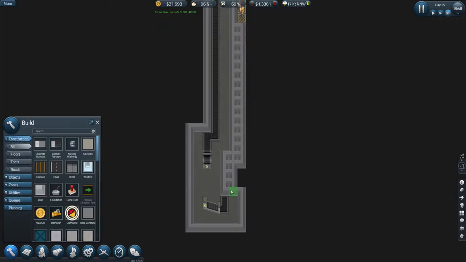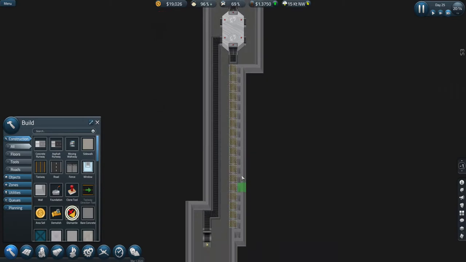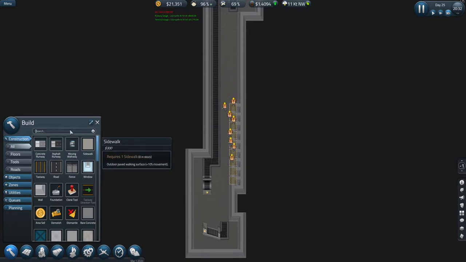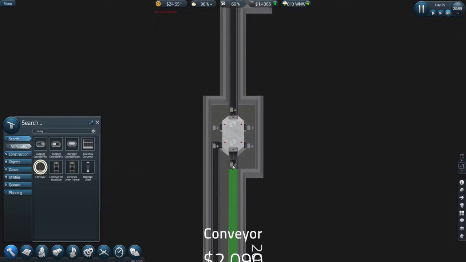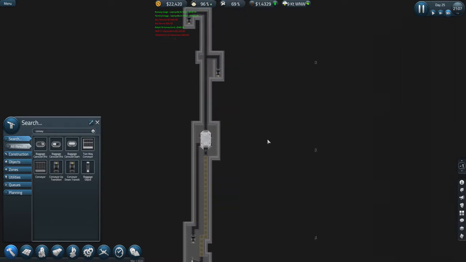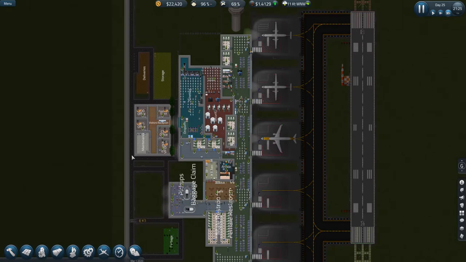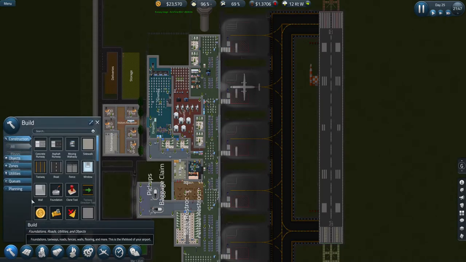Right, let's figure out how we're clearing this. So they're going. That's going, and that's going. There we go. That's all linked up. Right, now on the airfield, we're going to need, what is it we need? Utilities.